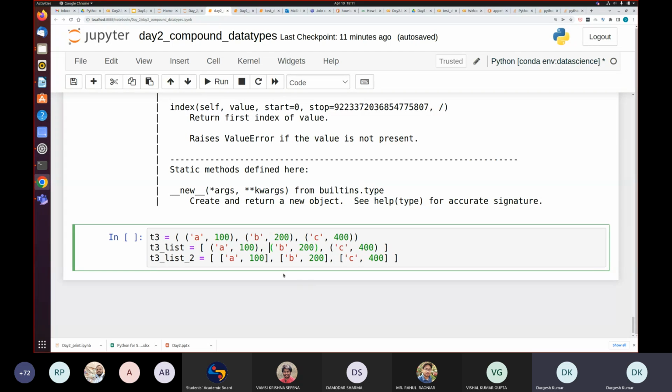XY coordinates are fixed. If there is a specific meaning to a particular tuple like XY coordinates, then they should be part of a tuple. But if you want to change a part of it, then inside this thing also should be a list. But here again, you can increase the size because this is a list, but here you can't change the size of the inside element. So I hope I made the difference clear.